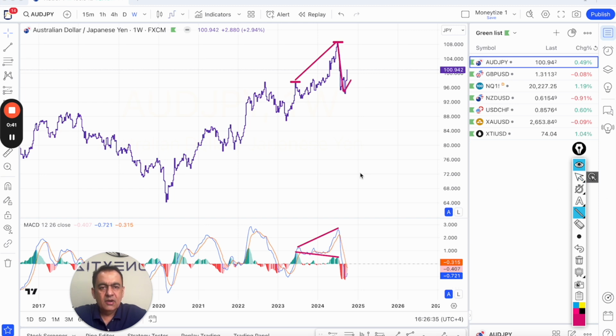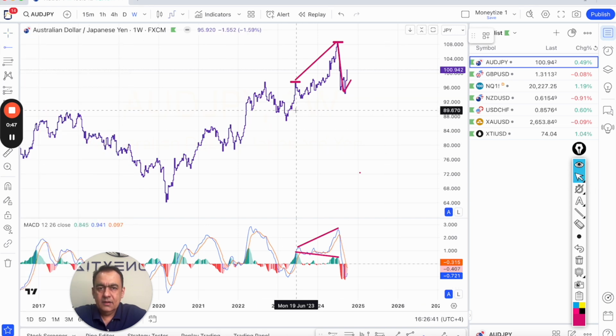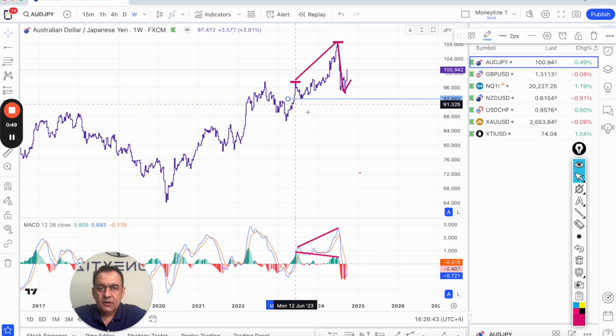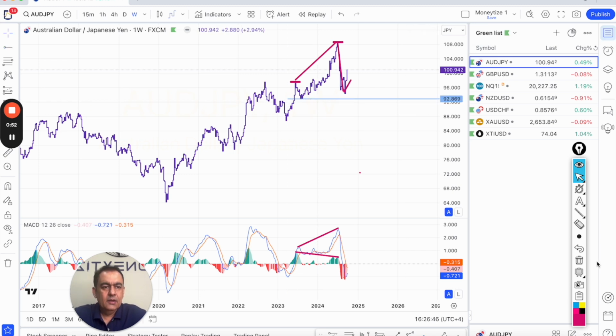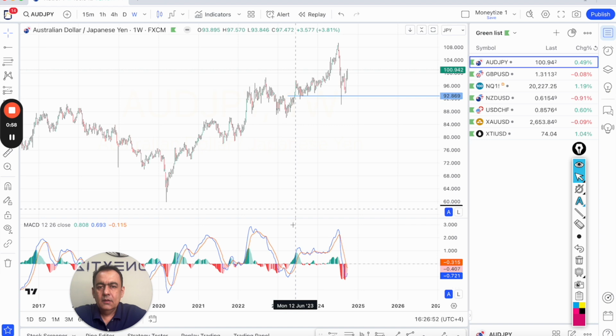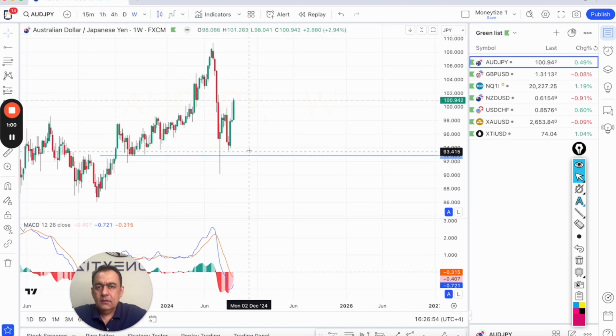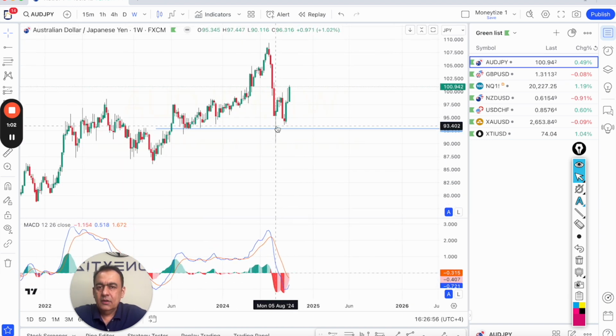Now I'm also going to apply the BUS level here based on the weekly chart. The BUS level is intact. It's not completed. The sellers made an attempt to take the price lower than the BUS level, that's below 92.86, but they could not. They breached it, but only on a candle shadow basis, not the body basis. The candle did not close below the BUS level, which means the buyers are back in the business.